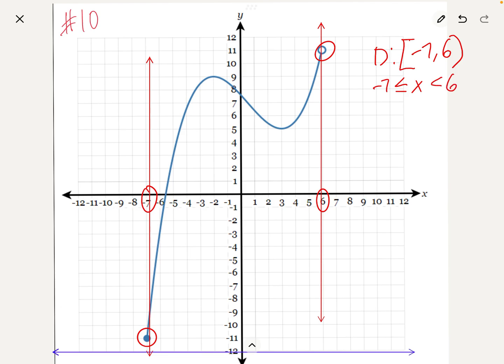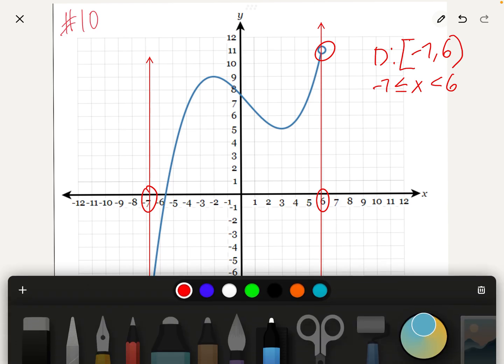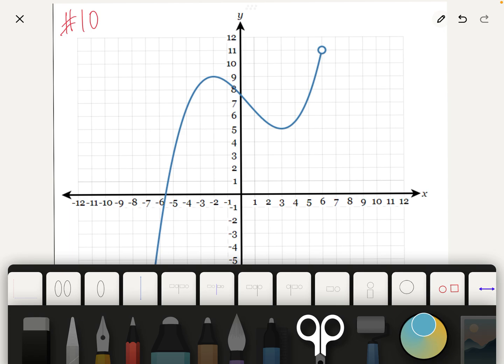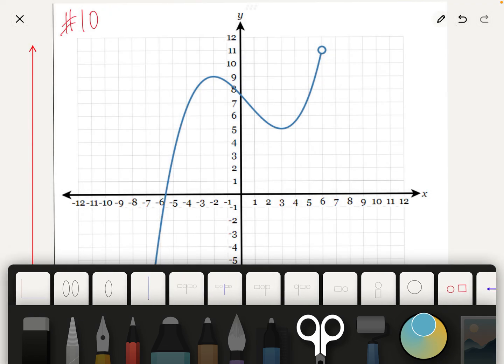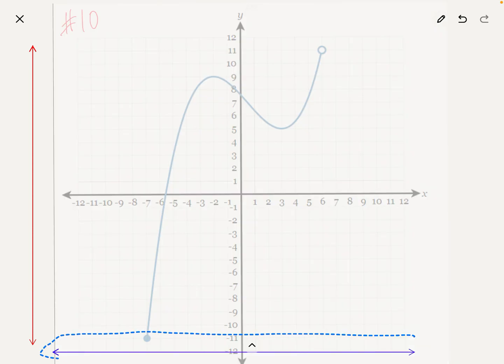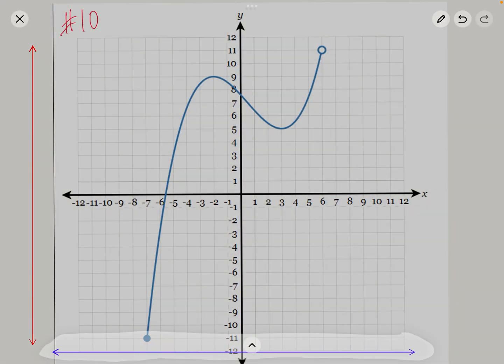Now, you should be using a ruler. Now, I'm going to erase this. And now what I'm going to do is I'm going to use a horizontal line. So you're just going to change your ruler, and you're going to make it horizontal. And I'm going to use this horizontal line. Remember, outputs are horizontal lines. Inputs are vertical lines. Outputs are horizontal lines.